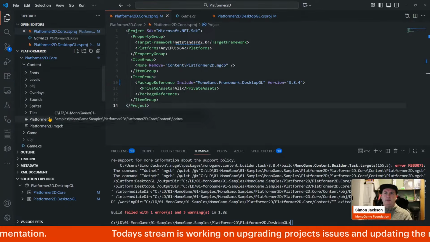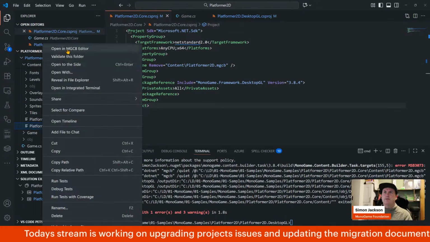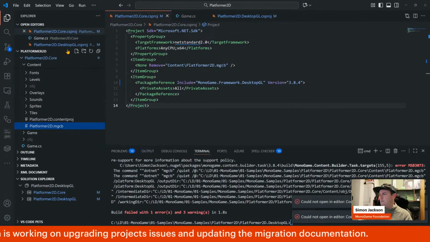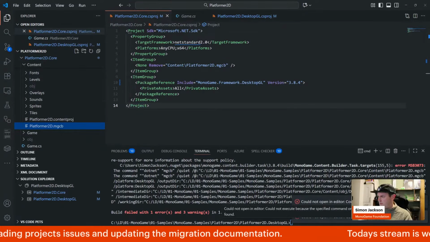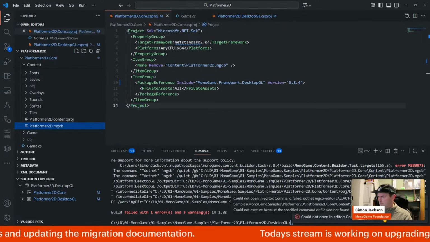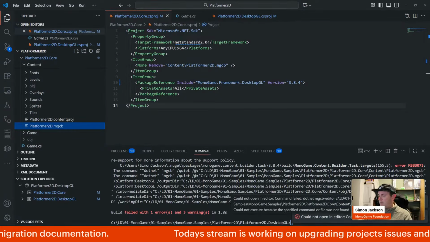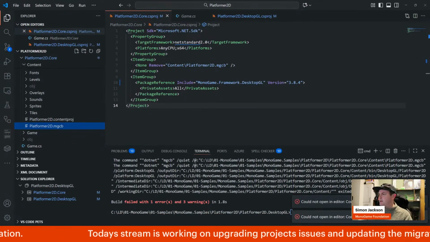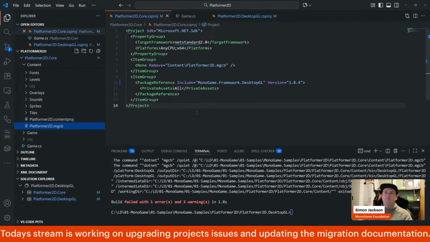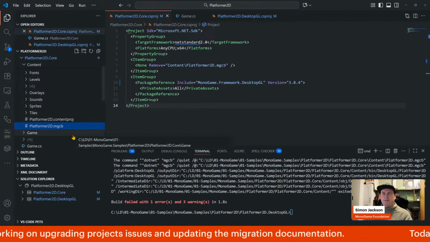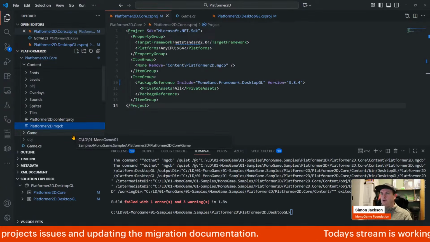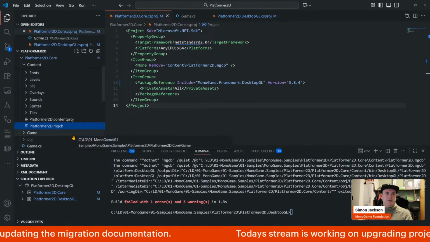Open up our content. Oh, hello. Because the tool doesn't exist. Right, now, if we're upgrading from 3.0 to 3.8.4, obviously that's using the new tooling.